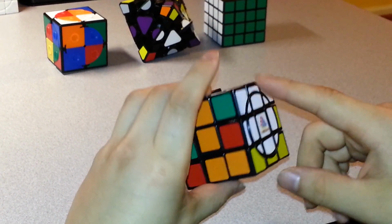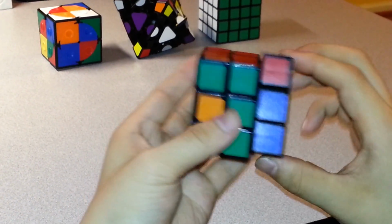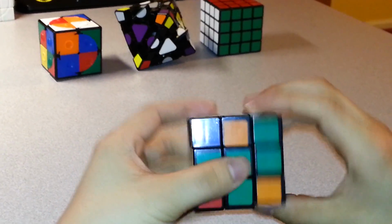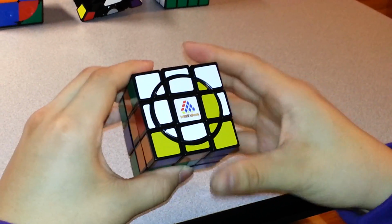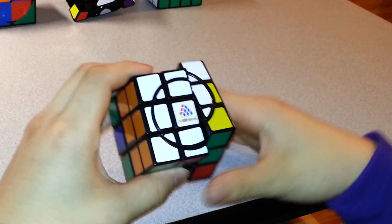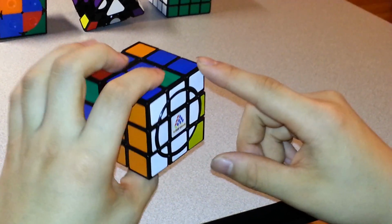So, well, actually this side has orange, so I want a white and orange to put up here. So that would be this piece. It has white and orange, so when I move it up here, these corners match. And so, since I had to bring this one back down, I don't want to mess up these two anymore, so I'm going to move it out of the way and turn again. So right now these two are correct, and this one is also correct.